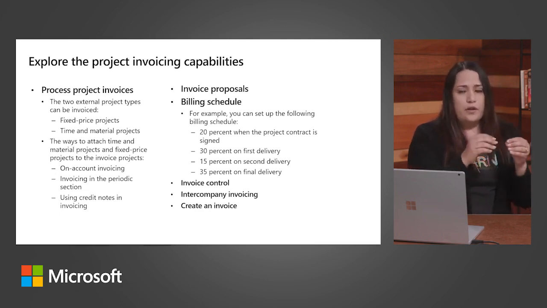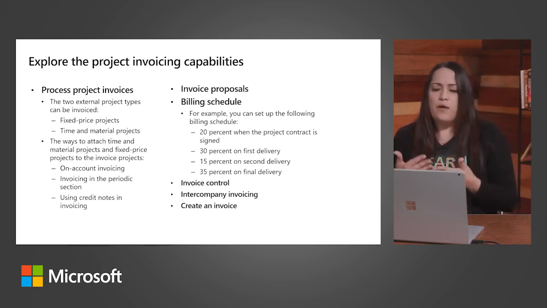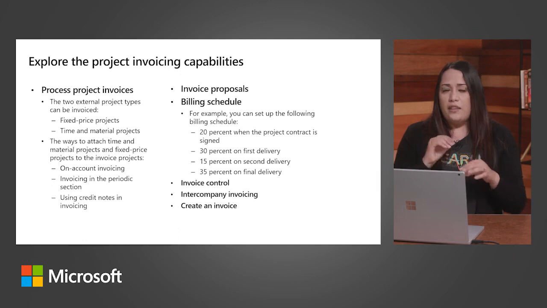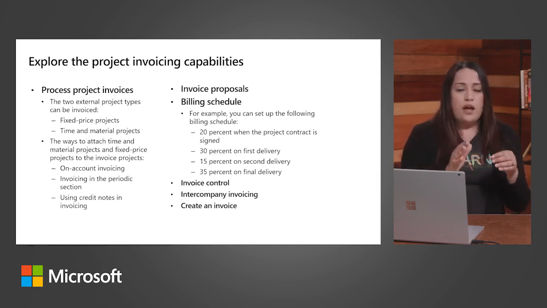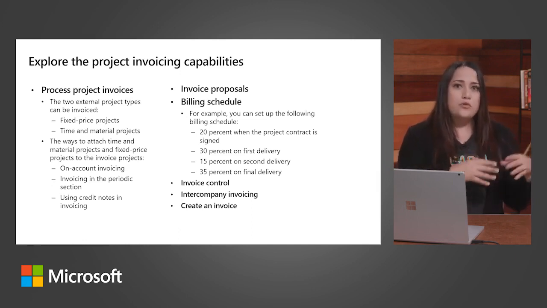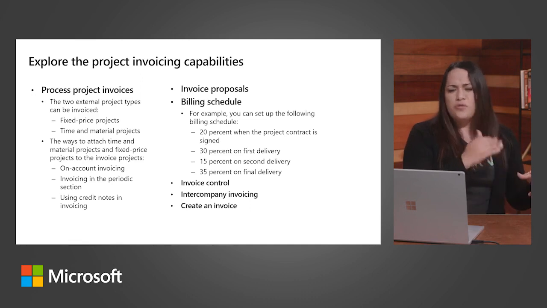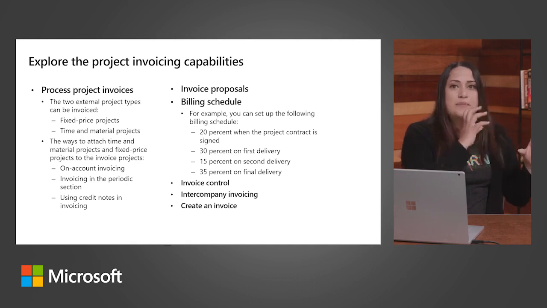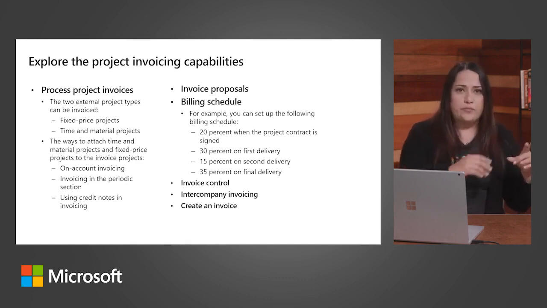So you can review the invoice and all of those details before you post the invoice and send it off to the customer. There are a couple of different things that you might want to include on your invoice, like the billing schedule. This is one of the terms, basically all the different milestones for the project, and these were things that you came up with in the sales phase. But for each milestone, you can define things like a specific date, sales currency, the sales price, or an activity.